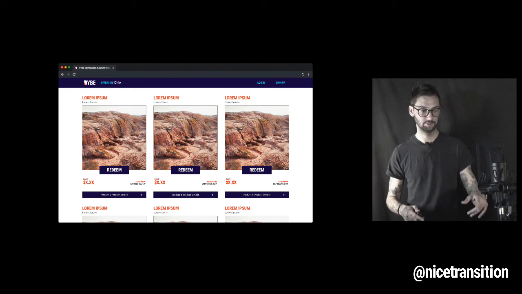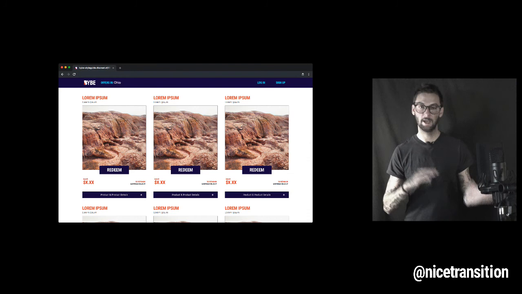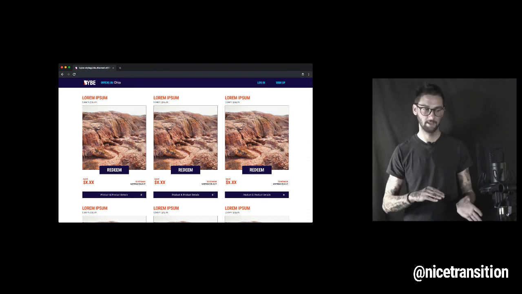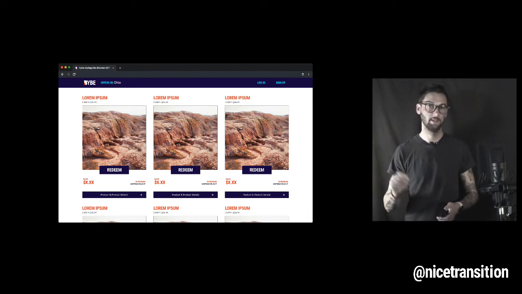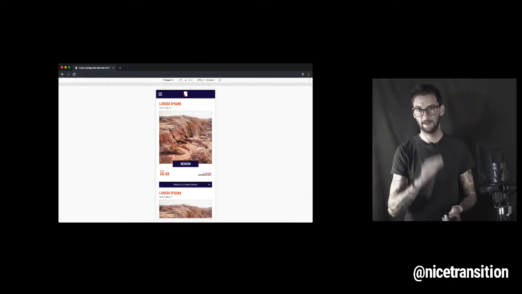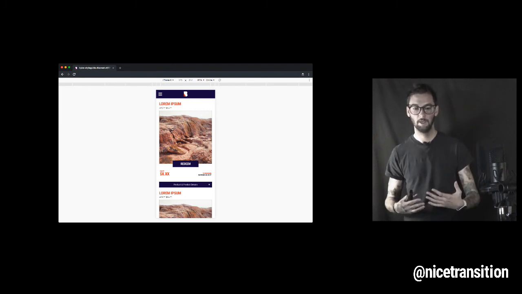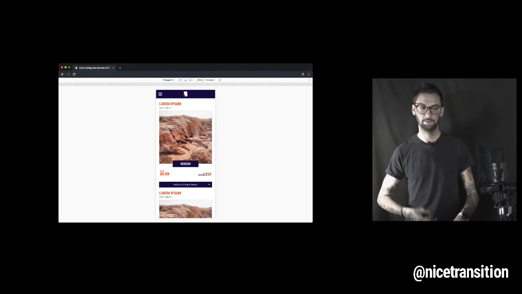The pop-up, on this one, was initially an expand, so it was like an accordion, but what that did was it broke the interface. It kind of haphazardly made everything jump around. So now on desktop, when you click on product and product details, it actually has a CSS lightbox that pops up on top of it, so a box that goes on the forefront. But then on mobile, when you click on it, it acts as an accordion. So those are things that we didn't necessarily think about when we were planning it out, but as the evolution and the design happened, the experience, we're like, this is what makes sense for the various contexts of a user interacting with it.